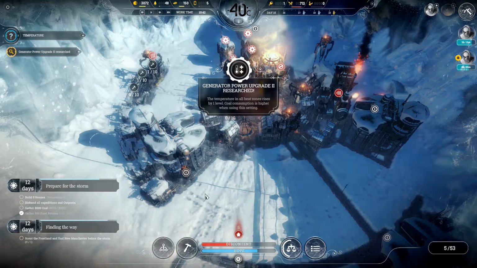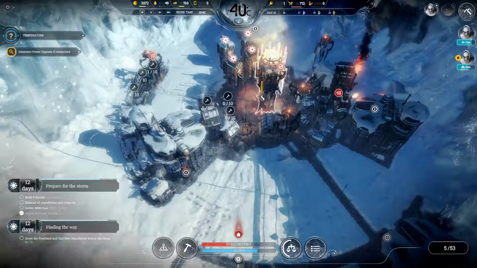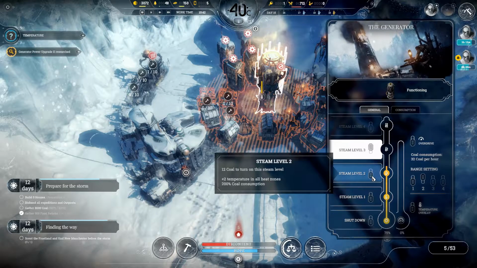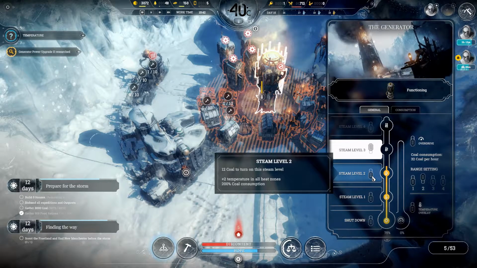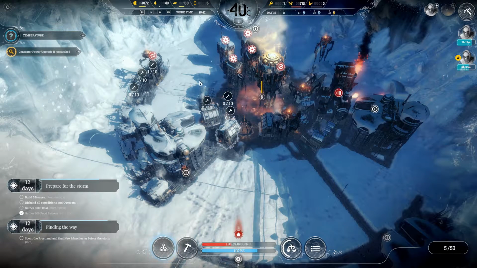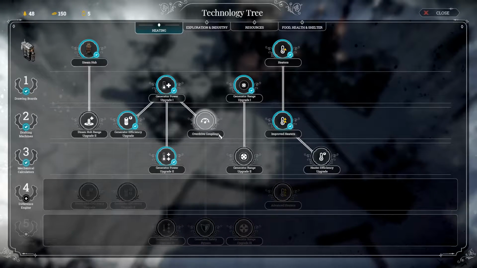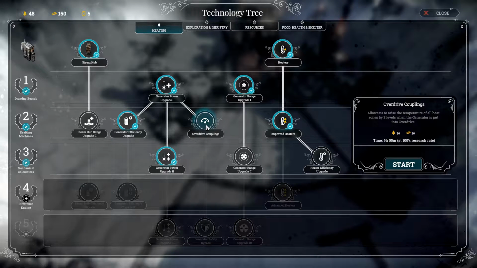Oh well, we got the generator power upgrade done, which is good. I think that automatically put it on, but we don't need that. Keep it on Steam Level 2. Yeah, we don't want to send that up just yet. Food, we're up to the max nearly, but we don't need more storage for that. We don't have more people. What can we do in tech now? We'll go with the overdrive couplings.